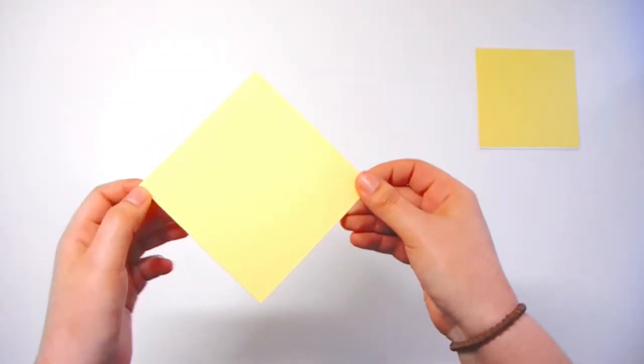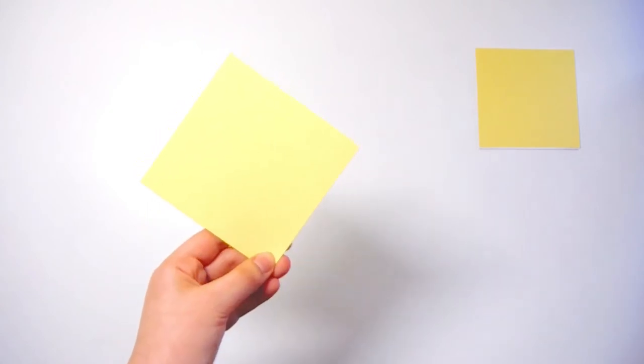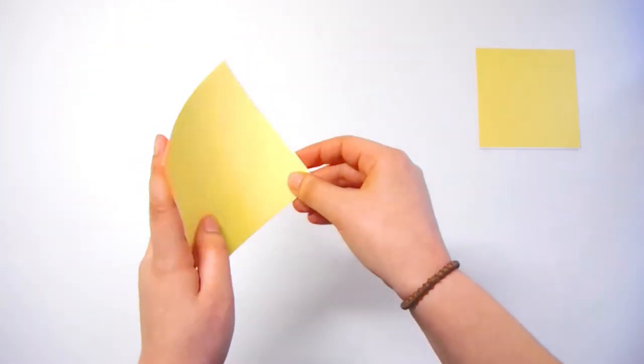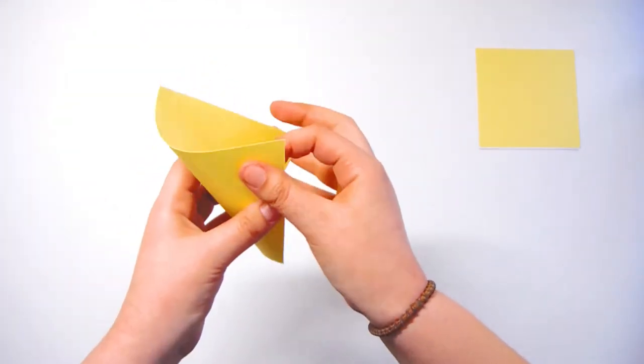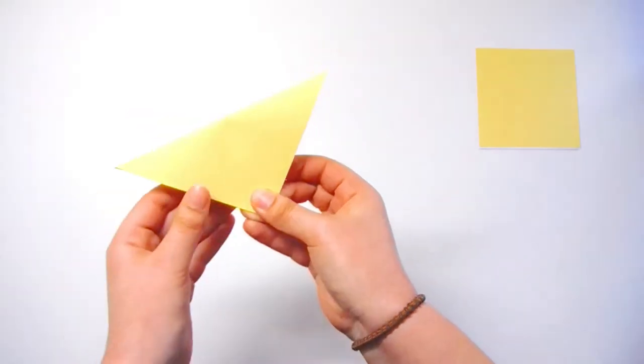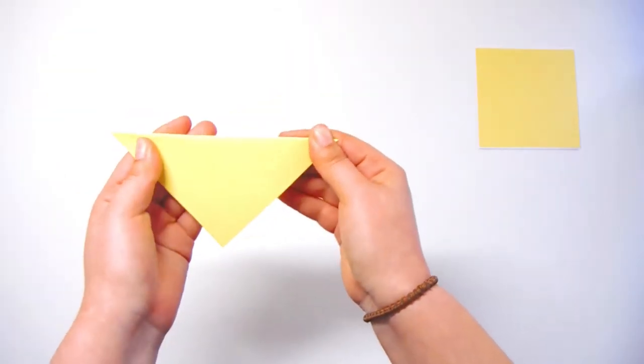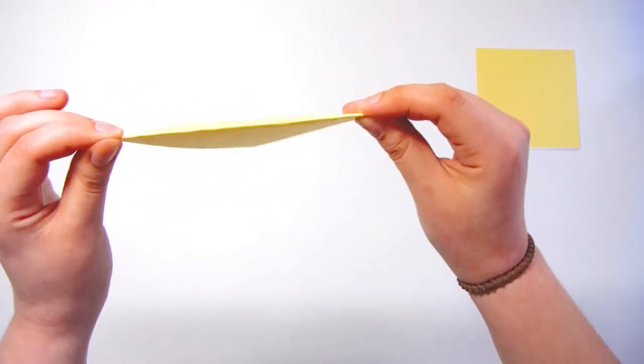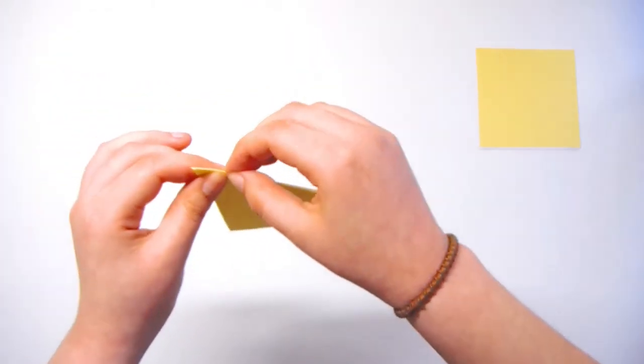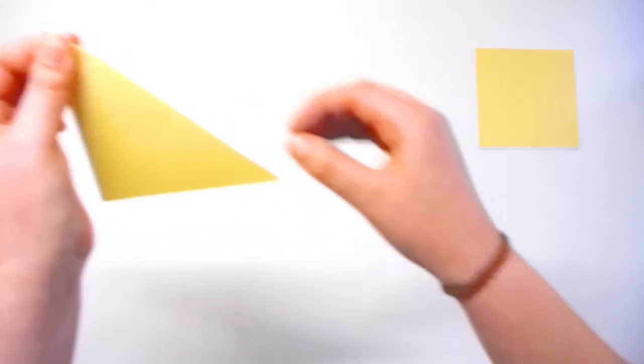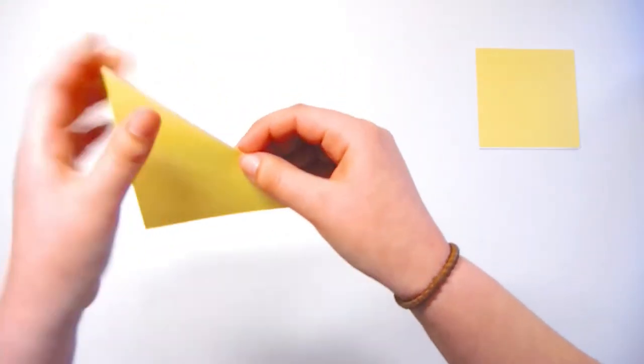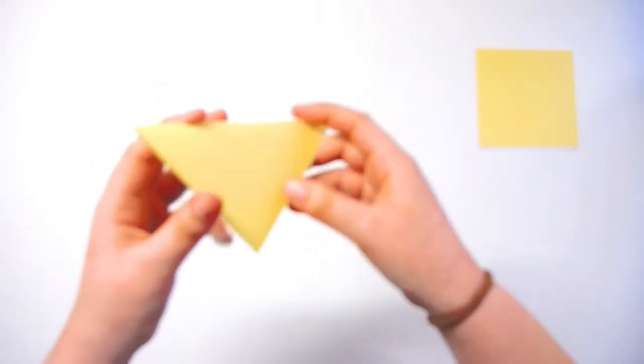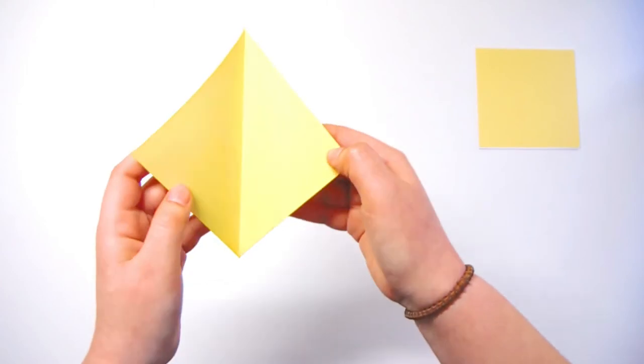Okay so we are going to start folding by folding this sheet of card stock in half. We are going to bring together these two corners and we are going to fold it in half so that it makes a triangle shape. So it looks something like that. You want to make sure that your creases are nice and crisp. See this one isn't folded down all of the way. I just take my fingers and I run them like this to make sure that it is nice and crisp and folded. Then we are going to open it up.